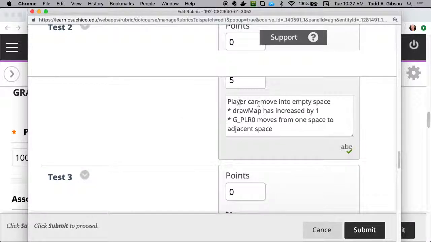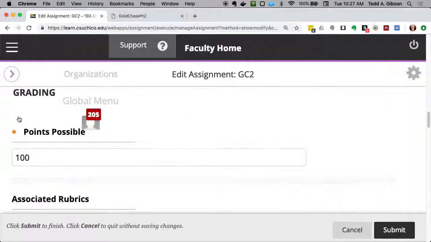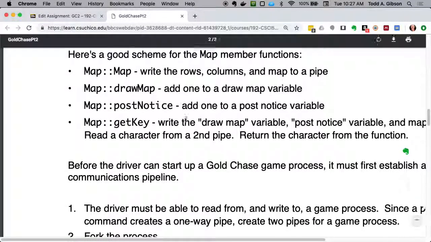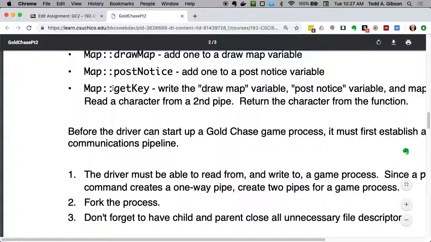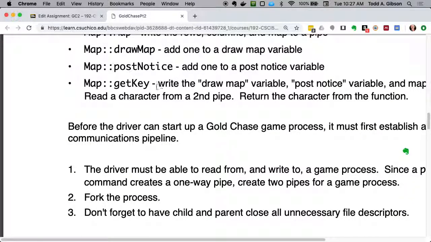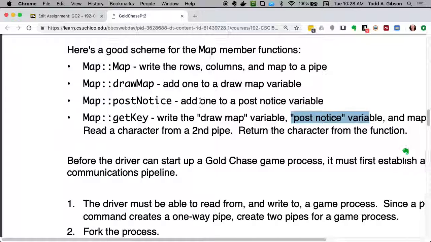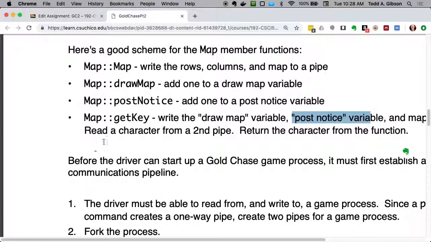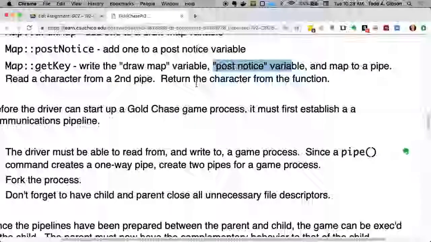So you know that draw map is 0 when the thing starts up, so you want to confirm that draw map is a little bit larger then. You get those whenever you feed get key, right? Your auto test program is going to write a character, but before your auto test writes a character, first it's going to read this variable, these are integers, and then it's going to read the maps. What does this say?